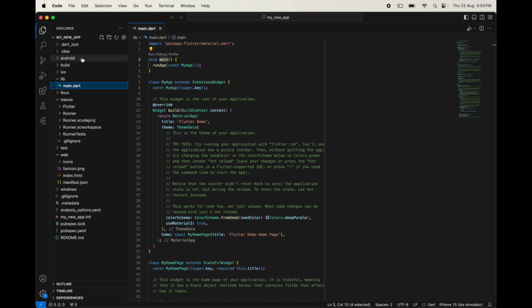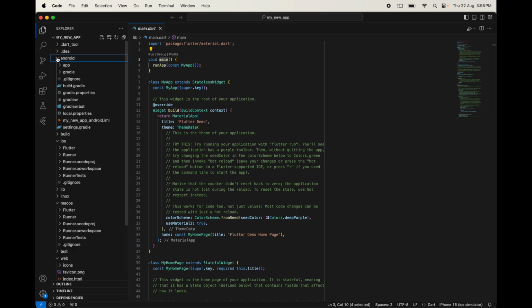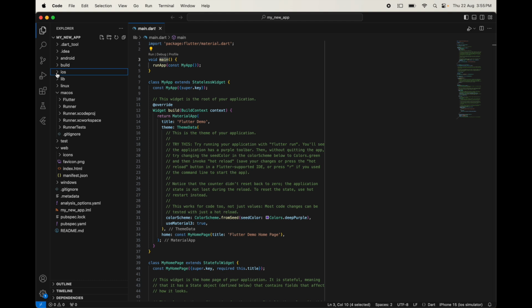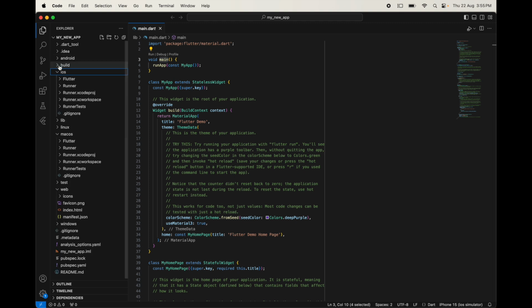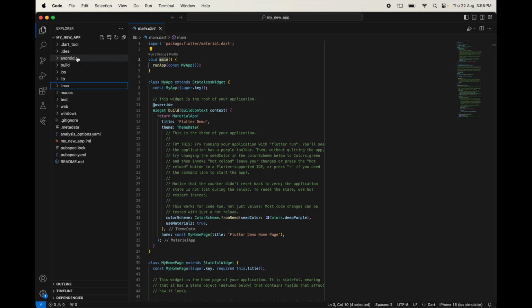All right. Then as we go ahead, we have platform specific directories. So you can see an iOS directory over here, you have an Android directory over here. This will have platform specific code, in case you want to make some edits to the native code on Android or iOS, you're going to go to these directories and make those changes. We should see other directories for macOS over here and for web over here as well. So these are two other platform specific directories that are there. There's also a Linux directory over here, right? So all of these are platform specific directories.